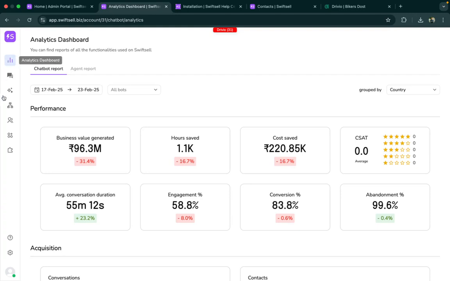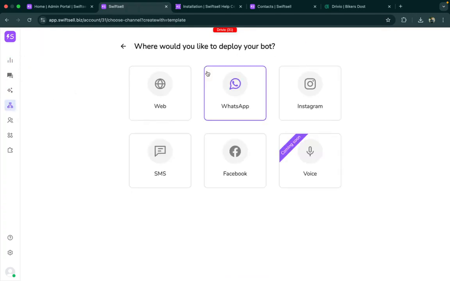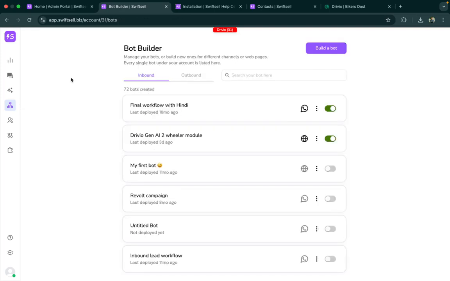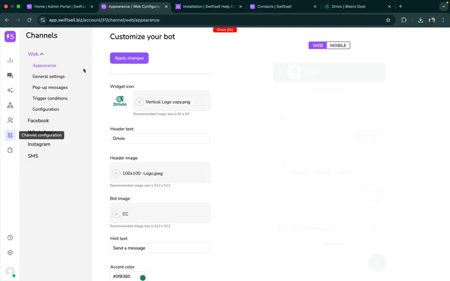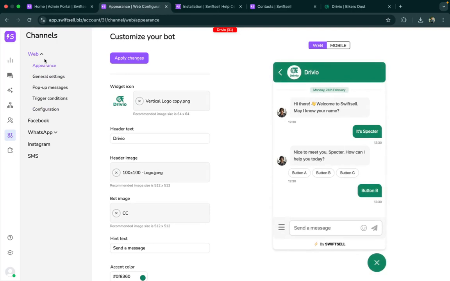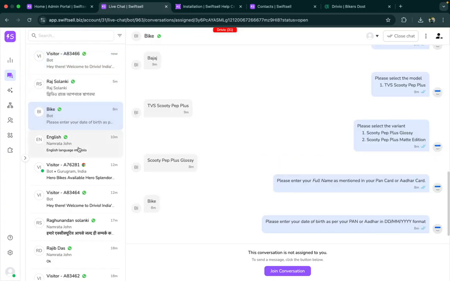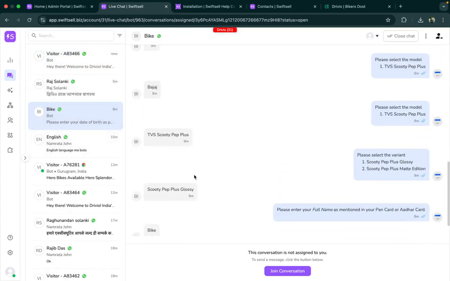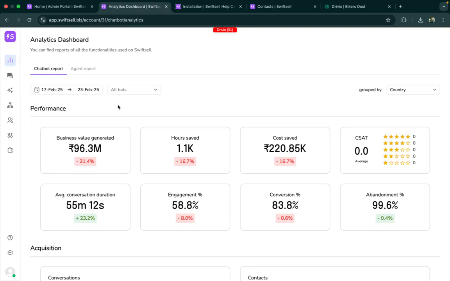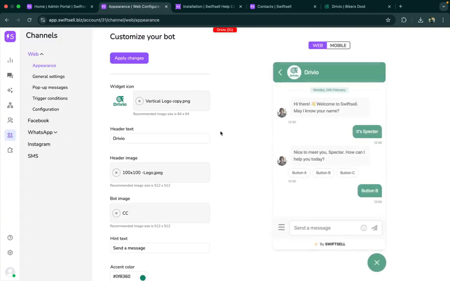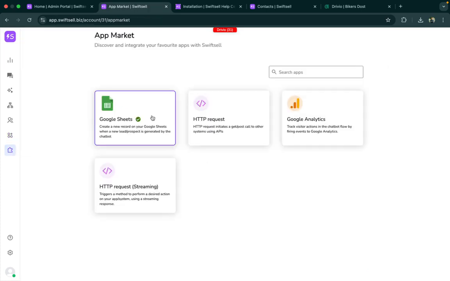So overall, we have seen generative AI capabilities, we have seen the various channels over which it can be deployed. We have seen contact management and channels over which we can deploy these journeys. We have seen live chat and how agents can also be a part of the whole conversation flow and assist the lead to close them faster. Then we have seen analytics, on top of all of these features. Few integrations that we have built so far are also available over here. And the documentation, right? So that's about it.